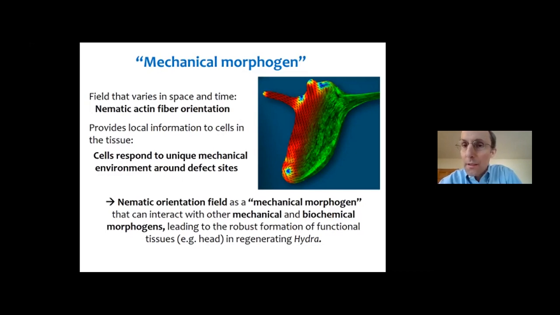These fibers are contractile actomyosin fibers, similar to what you'd have perhaps in smooth muscle. They're connected between cells through cell-cell junctions and also adhere to the extracellular matrix, to the mesoglea. What you saw in all my images, they appear to be continuous across a very long scale, but it's actually fibers from individual cells. In the case of the ectoderm, they protrude about a cell length in each direction, so there's an overlap of fibers between neighboring cells.